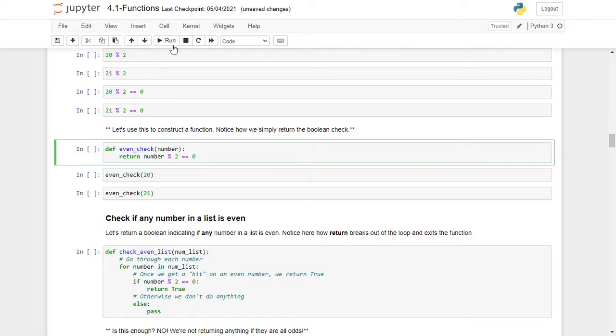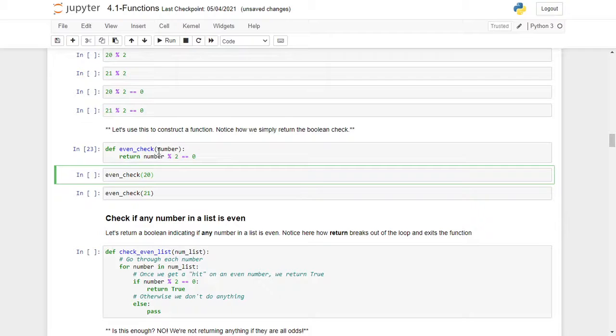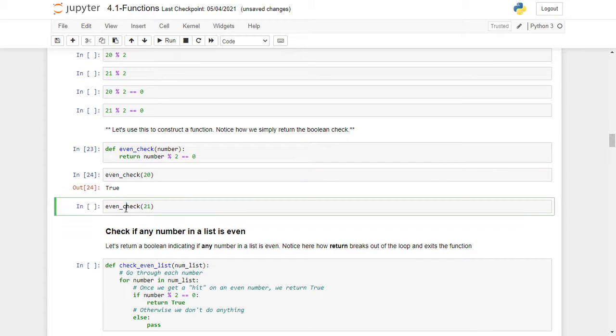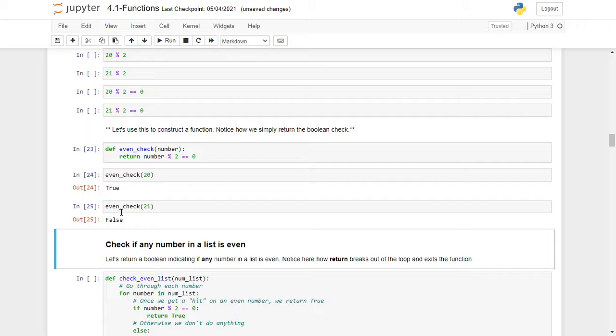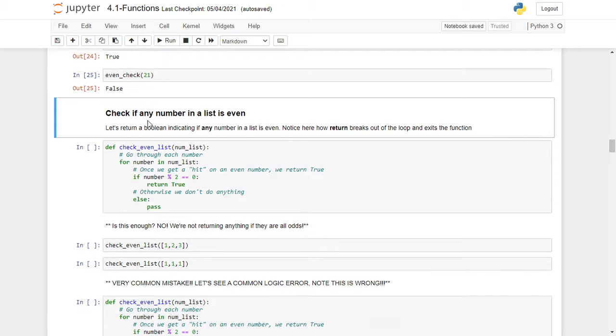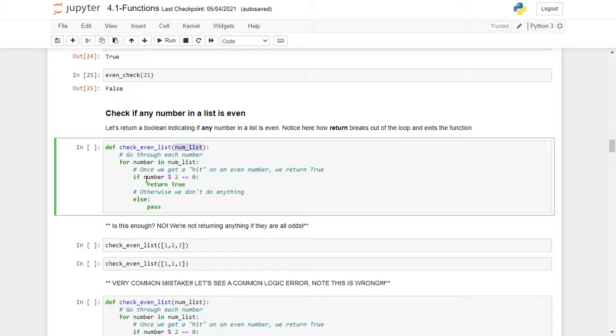So let's define this. And 20 is going to be true, and 21 will be false. And check if any number in a list is even. Suppose we have a list, we pass the list, and then we're going to have a for loop. So a number in a number list, and for every single number, we're going to check if it is an even number, we return true.